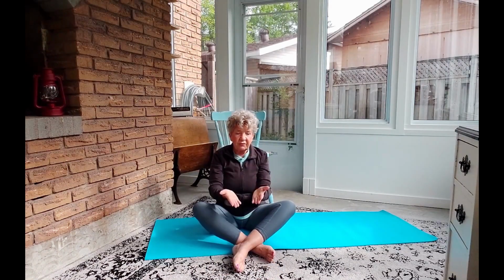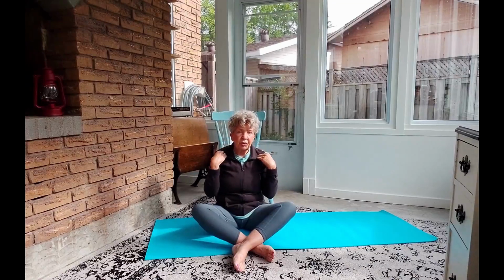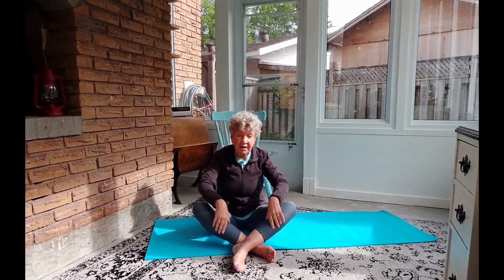Remember, in the forward fold too, we're never bringing our head down to the floor, we're bringing our belly down to the floor. And that's what you have to keep in mind. Don't worry about where your head and shoulders are. Just think about pushing in between the thighs, trying to bring your tummy down closer and closer and closer to the floor.